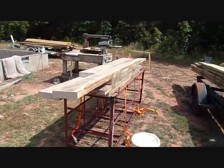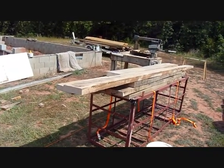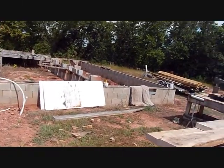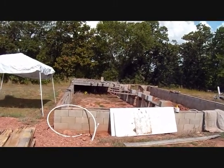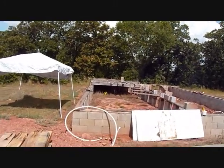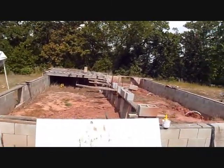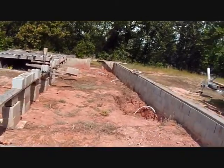As you can tell, I got a couple different lengths, anywhere from 10 something to 5 something, that'll go over there that I'll nail into place. So that'll be the vertical wall, then they'll get connected with the joists, and then the joists will be locked into place with the floorboards, all that good stuff.